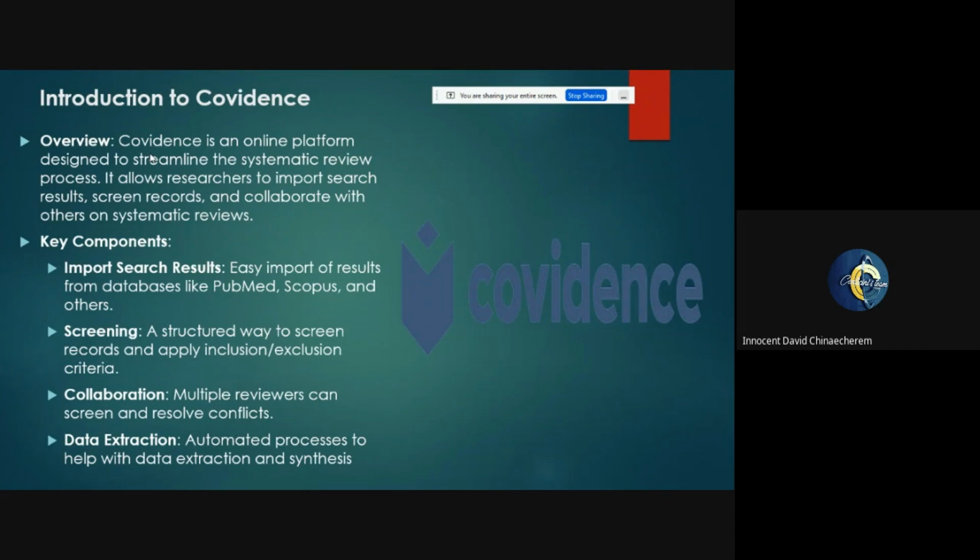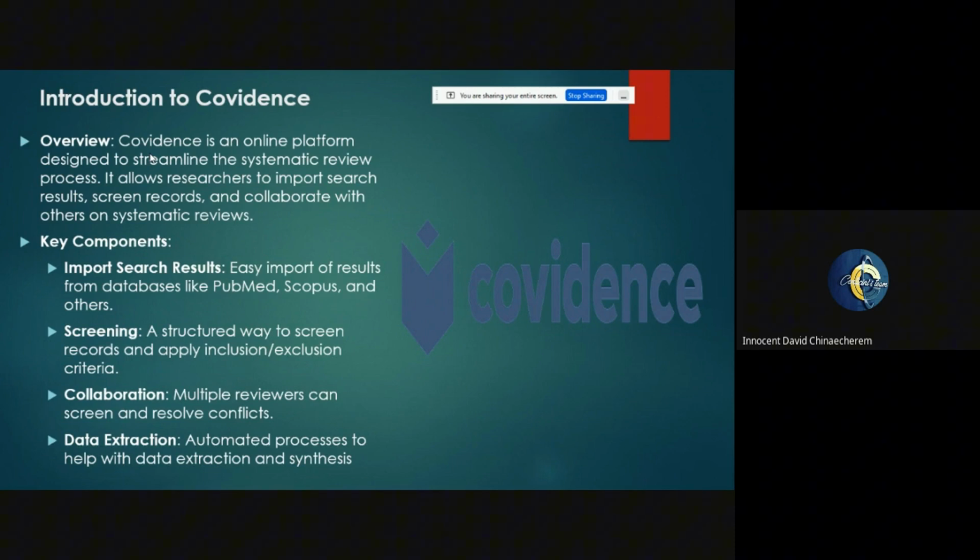I'm only going to explain how we can import our studies from our normal database into Covidence, and I'm going to try to create an account using Covidence. Covidence is a web-based tool that is really designed to streamline your systematic review process. It allows researchers to import search results, screen records, and collaborate with other people on systematic reviews.